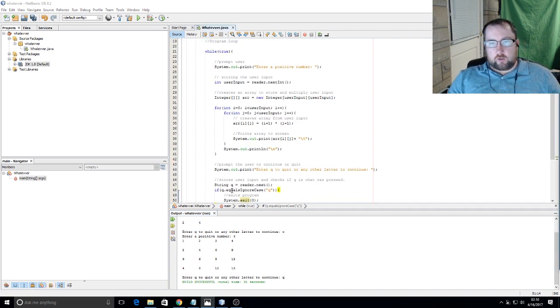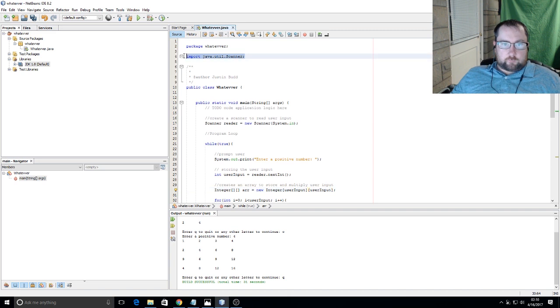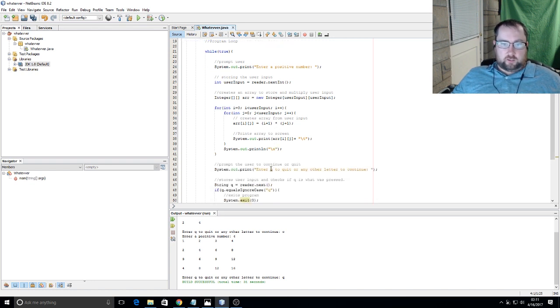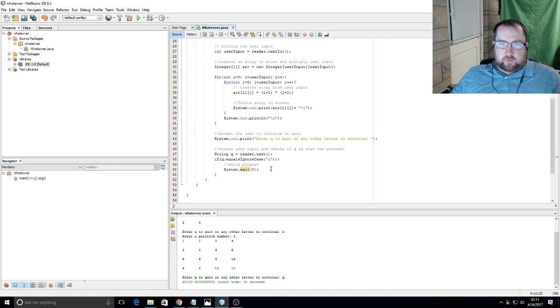All right, guys, this concludes this tutorial. We were able to create a 2-dimensional array that is the product of each number. We did that by collecting the user input through a Scanner, and we got the Scanner class by importing the package from Java, java.util.Scanner, shown up here. Then we made the array and printed out our questions using System.out.print, and that wraps it up. It was pretty simple, not much to it.